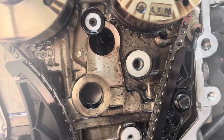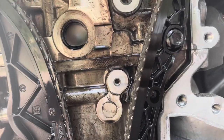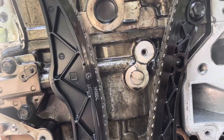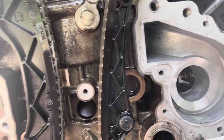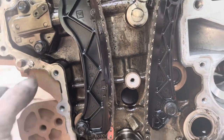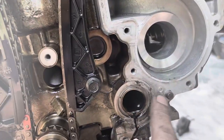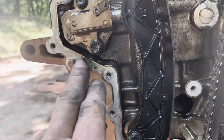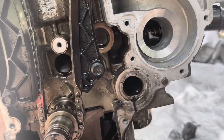I'm slightly off, but I think it moved when I was trying to pry the front cover off. The front cover is only held on with silicone and bolts, and you can see where the bolt was digging in to press it off. So I'm going to take some Scotch-Brite and some sandpaper and clean that up in both of those locations.